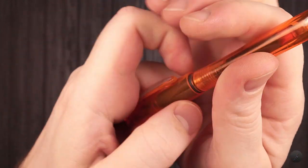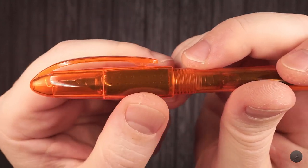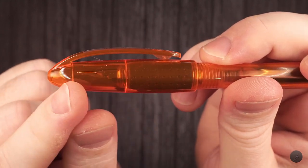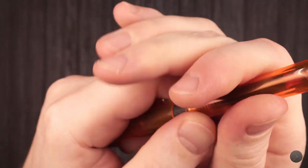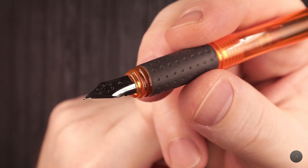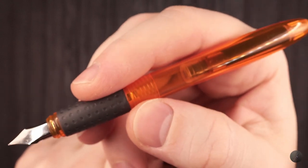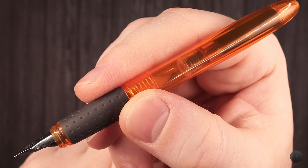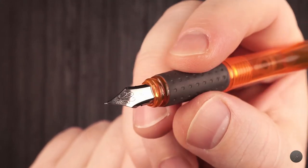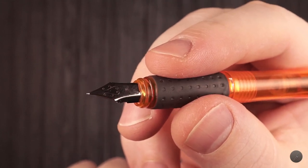The cap is a push-pull cap and actually clicks in very nicely and securely. I like that. The cap doesn't wiggle. It's pretty secure in there. Hopefully it seals the nib very well. And as you've seen already, without removing the cap, the section on this pen is a different color. On the translucent pens, the color is just gray, and this is actually a rubber grip. So it's a rubberized grip that feels very comfortable, and you have a very good grip on it.